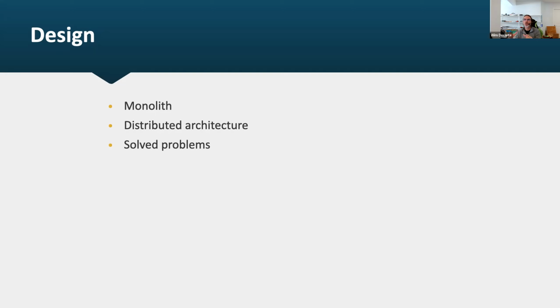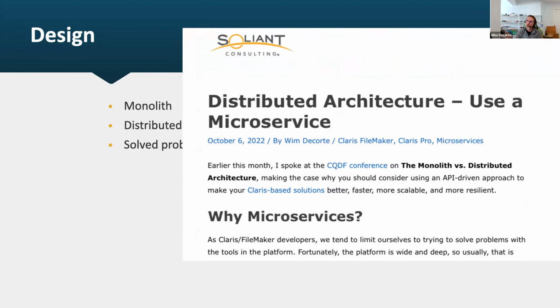clients. But when it comes to, say, PDF generation, or accounting is an obvious one, emailing is another obvious one, right? We don't need to do that from inside FileMaker, right? There's APIs out there that we can use, and if it's not an API that you need to subscribe to necessarily, it could just be a JavaScript library that is really good at doing one thing. So why wouldn't we use that? And if we're going to use it, we can make the choice to not do it from inside FileMaker necessarily, meaning using a library in a web viewer. We can make that an API that we call, right? We can do that microservice style.